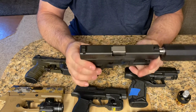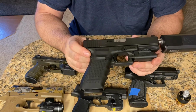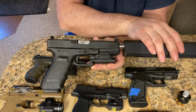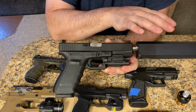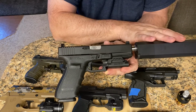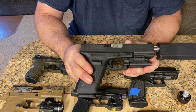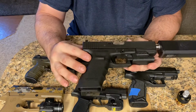There's not a lot to go wrong with a Glock. They haven't changed much since they've been made, and they always seem to work. It's a very robust and reliable platform. So for the 45 ACP, I think it's great. And the plus with 45 ACP, especially suppressed, is that you can shoot a full power load and it's still subsonic, which means you can be shooting full power ammo and still be able to make it quiet, and you don't have to shoot subsonic ammo. So there's a big plus there, because you're hitting with the full kinetic energy as if you didn't have a suppressor on it. So I think you guys can all see the advantages to that.